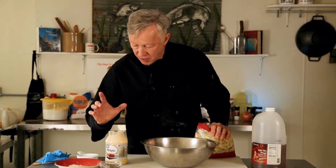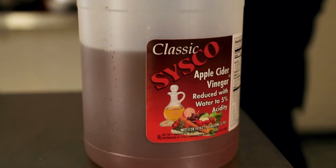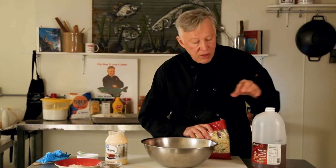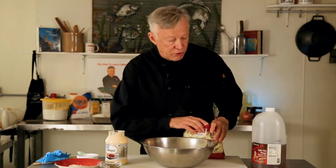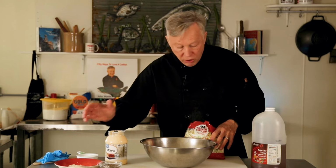That gives us a mayonnaise-based recipe, and that gives us a mayonnaise and a vinegar base, and the vinegar just gives it that little extra kick, that little extra touch. If you like Colonel Sanders slaw, you're going to love it with this in here as well. Now, if you don't want the mayonnaise, what you can do is use this and then use a little bit of salad oil to give you that component that you're losing with the mayonnaise. So those are the ingredients. We have them all gathered together and we're ready to make some delicious slaw for our fish fry.